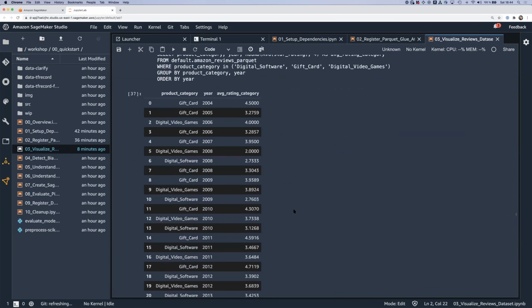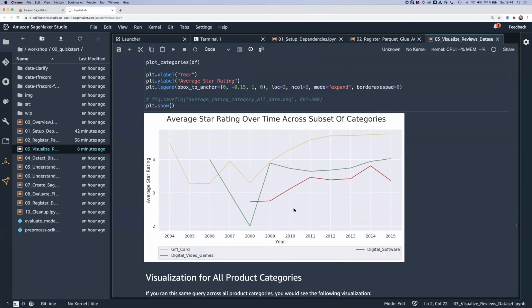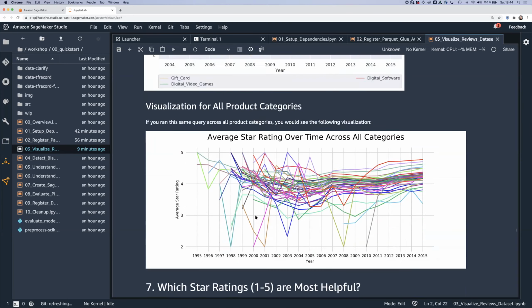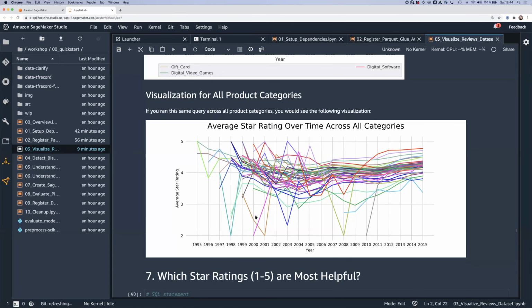All right, scrolling a little bit faster here. So here's an example if you do it per category, and you can see that indeed this 2008 drop was basically one category. If you look at the green, it's digital video games. So something happened to the video games in 2008. Not sure about it. But again, if you were the business owner, category owner, you would definitely want to know what's going on. All right, you can go crazy and plot this for, how many do we have? I think 52 categories. And then you're getting kind of a wild visualization like this.